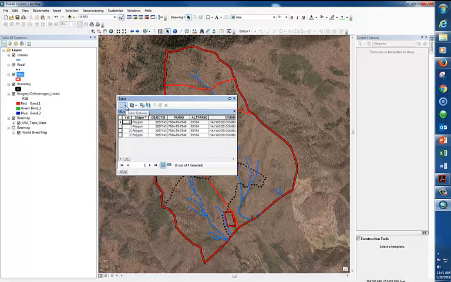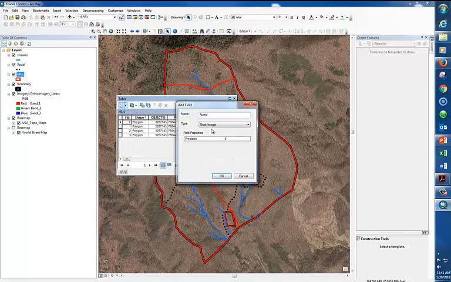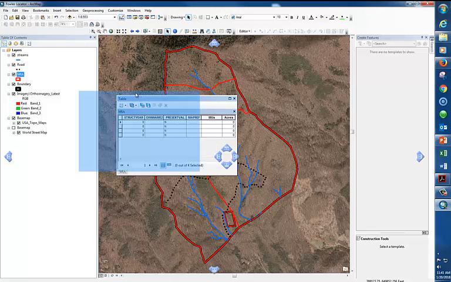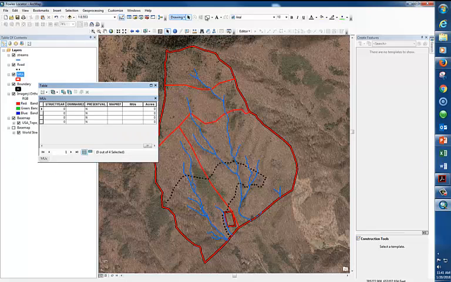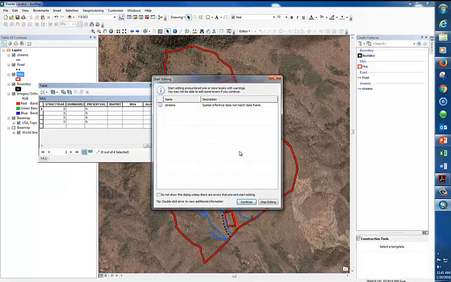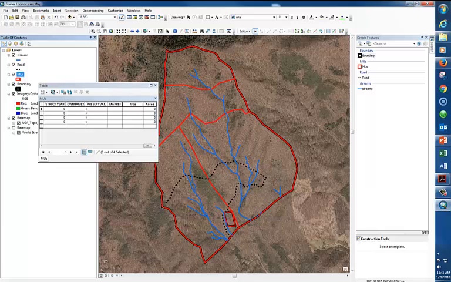But before I go there, I'm going to create another one, and I'm going to call it acres. And I'm going to make that short integer. I'm just going to go to the nearest whole acre on it. That's fine by me. Click OK. And now I scroll way to the right, and there's acres and management units. Okay, so now I can start editing these things, but in order to do that, I have to put it back into edit mode. So I got to go right mouse click on management units, go edit features, start editing, and don't worry about that.